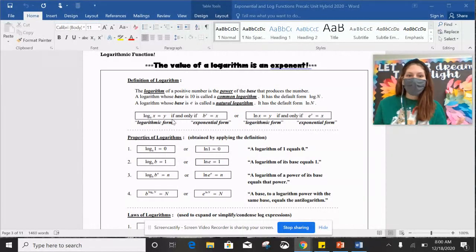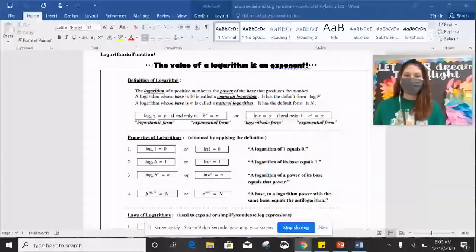We've got log form and exponential form. So the most important thing is being able to switch from one form to the other. So right here, log base b of x is y. If I want to rewrite that, my base is b, my exponent is y, and whatever you're taking the log of, that is what it would be equal to. So b to the y power equals x.